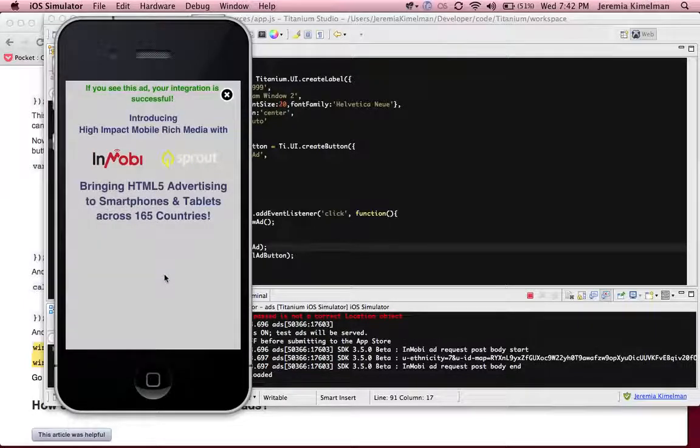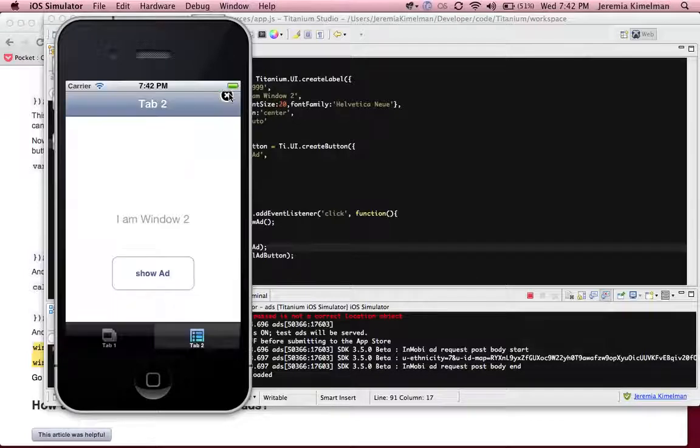And there we go. We have the interstitial ad right there, loaded right up, and took over the whole screen. We can close it again. So that's how easy it is to load an interstitial ad. The next video we'll cover is best practices for when to use ads, and particularly how to use interstitial ads to enrich your monetization but not annoy your users.